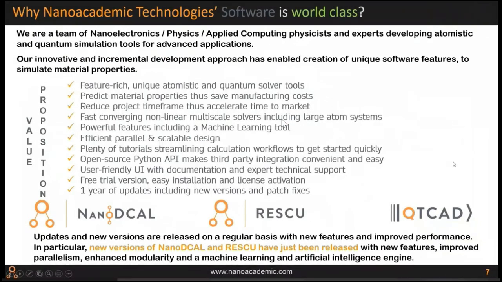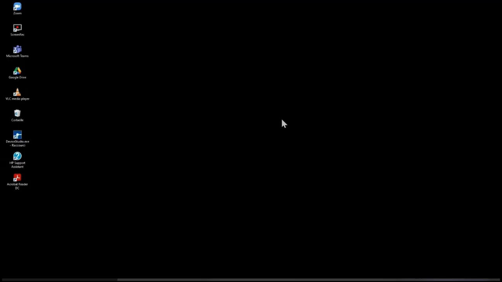Just a few words about the features and the characteristics of our tools. So our tools include many features, pretty unique features, atomistic and quantum features. We also provide QTCAD. For your information, we had a webinar last week, maybe some of you attended, about QTCAD, which is a spin qubit modeling tool. If you want to know more about it, go on our website or on our LinkedIn page, or contact Impulse Technology for questions. We will revert to you. You will find the brochures and the leaflets of the products on our website as well.